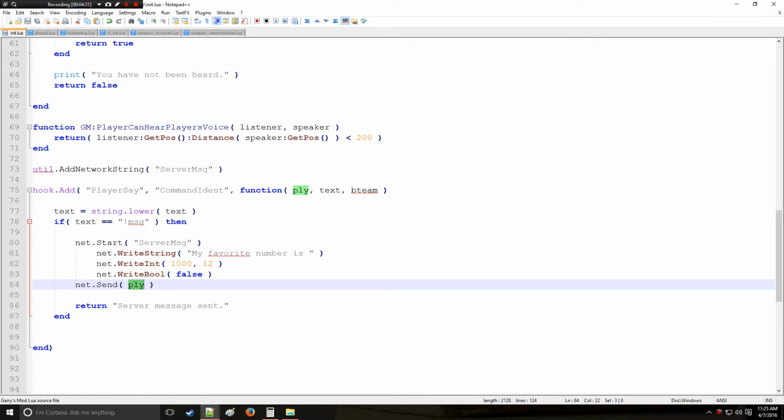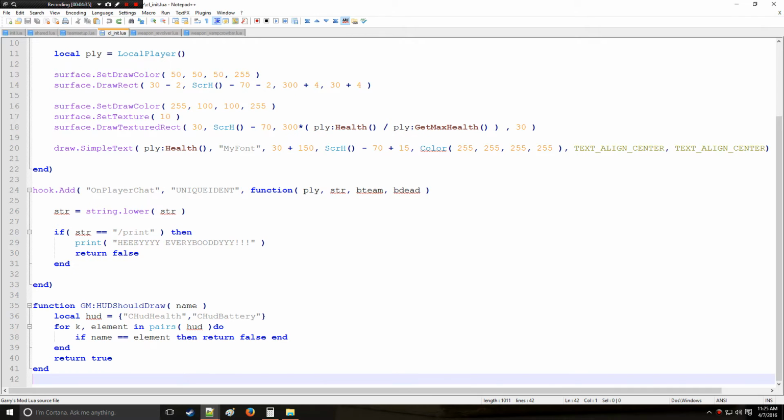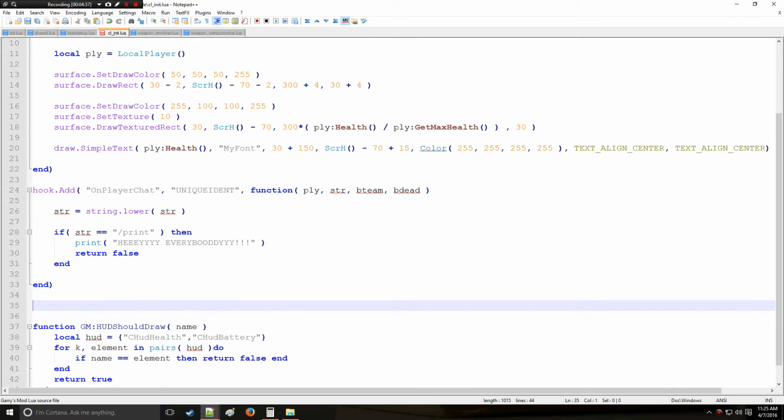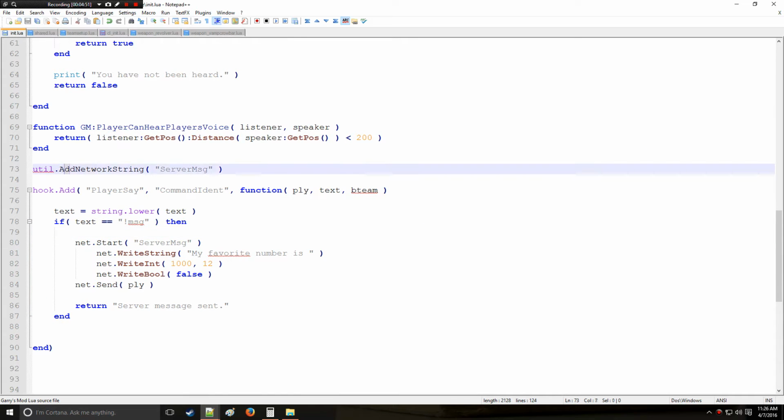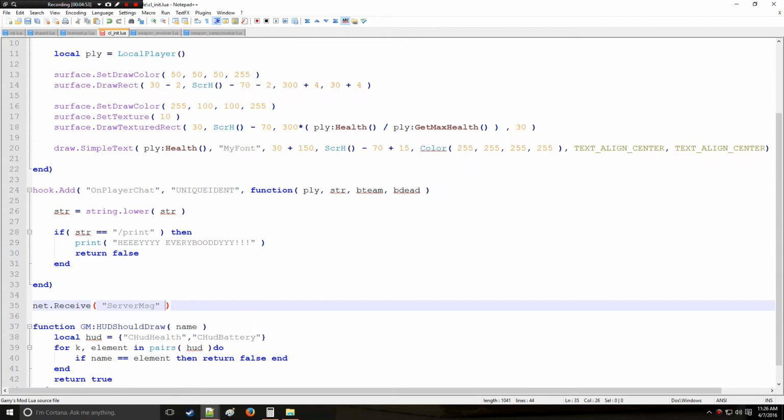All right. Now, in order for the player to actually receive it on the client, there needs to be a net.Receive on the client side. So let's do that by typing net.Receive, and then you use the argument, which is going to be your identifier for the network string that we just used right here, server message.